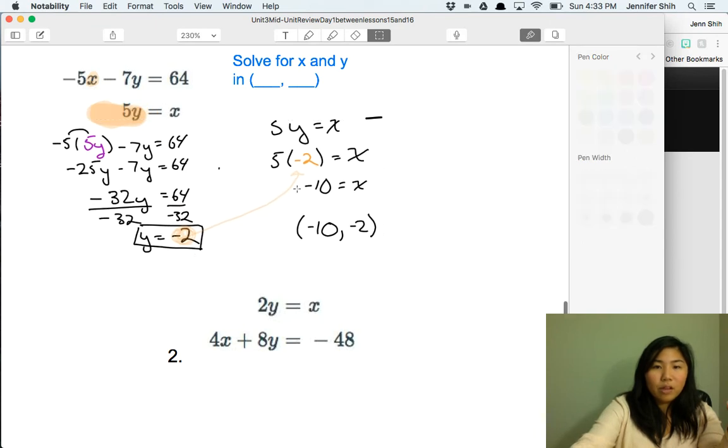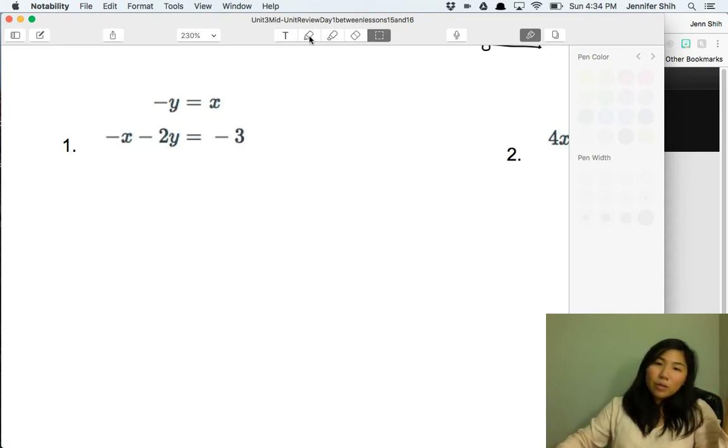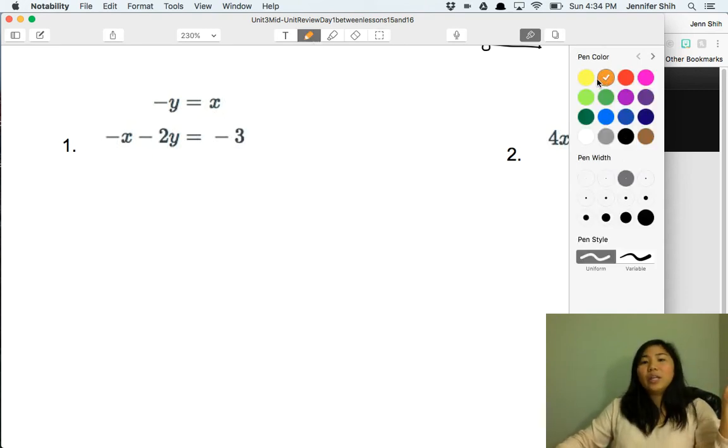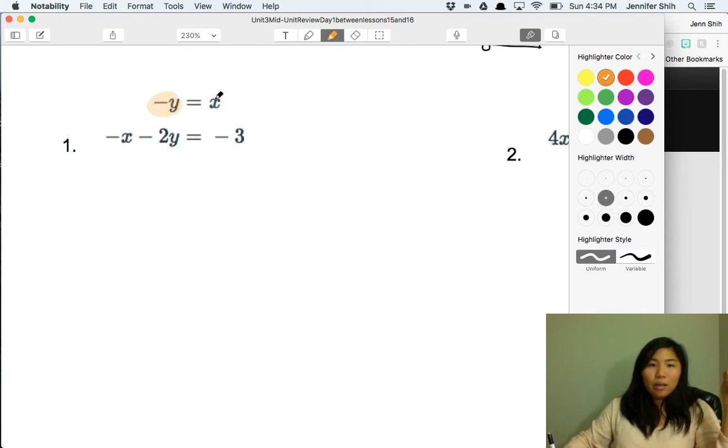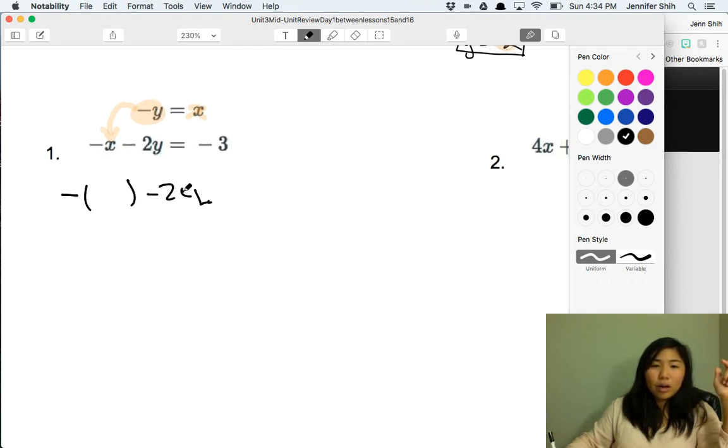Oops, I lost that 5. Okay, guided practice number 1 for the spicy examples. I'm going to help you set it up right now, and then we are going to get started. So this x, negative y, well, y is equal to x. So instead of x, I'm going to plug in negative y for x. But this is really tricky, so I'm going to help you set this up. Instead of y, I just put parentheses, and I copy everything else down. That way I don't mix it up.